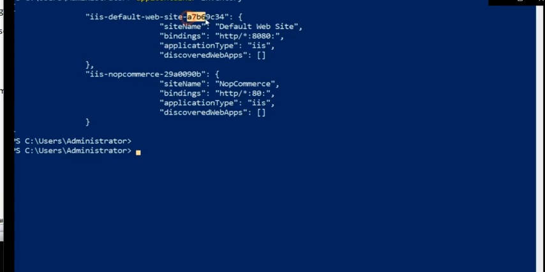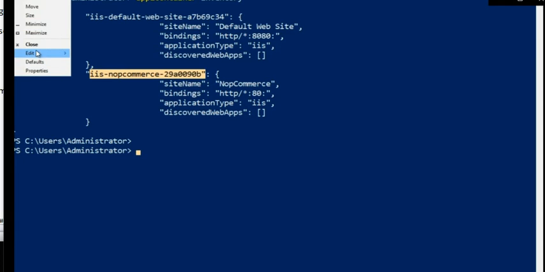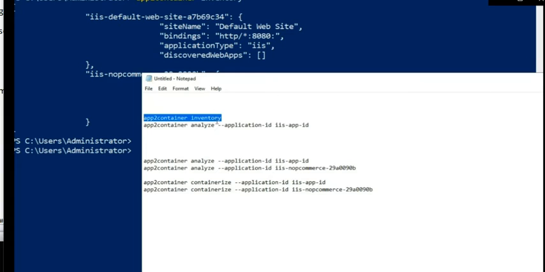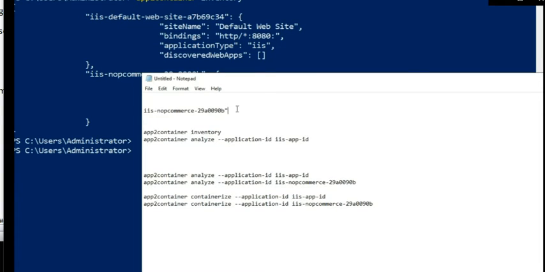Same thing with this one, it has a unique ID attached to it. So this is exactly what I'm looking for. In order to run the next step, we need the ID of my application so we can use it later.